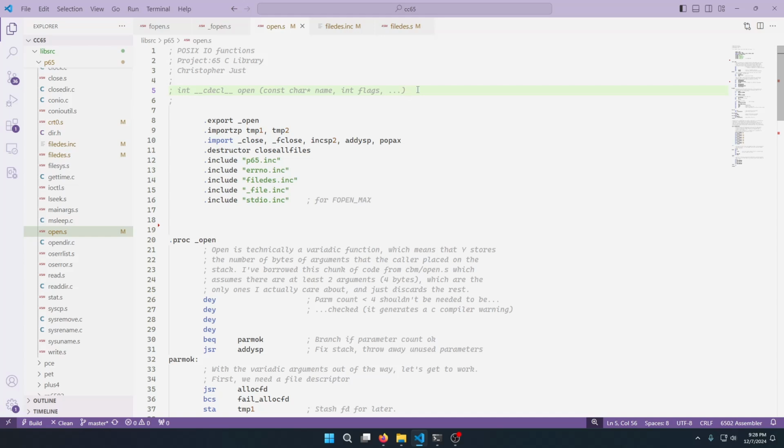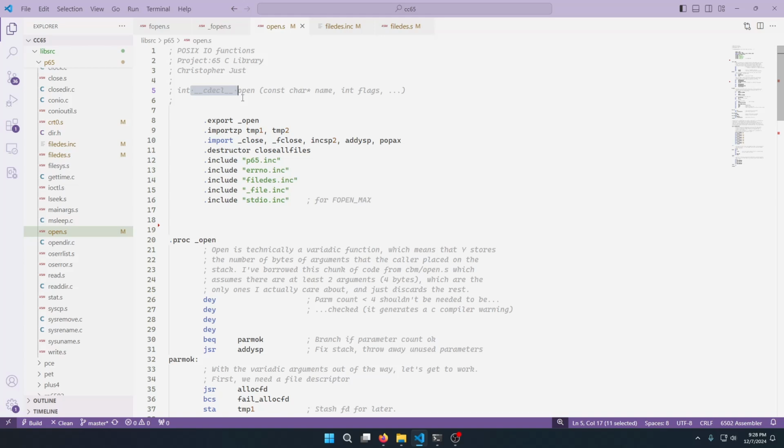One other interesting thing about the declaration of open here is this cdecl part. This is the calling convention. It describes how parameters are going to be passed to the function and how the return value is going to be returned. cc65 provides a couple of different calling conventions.